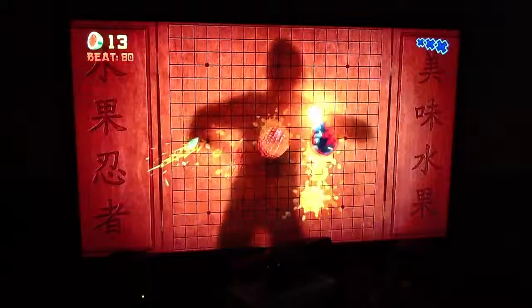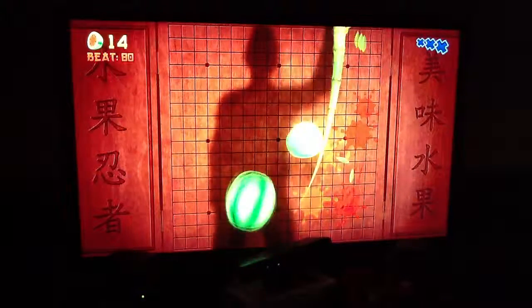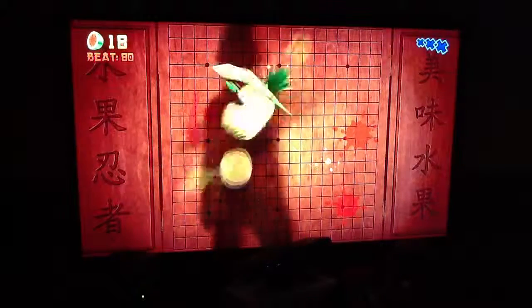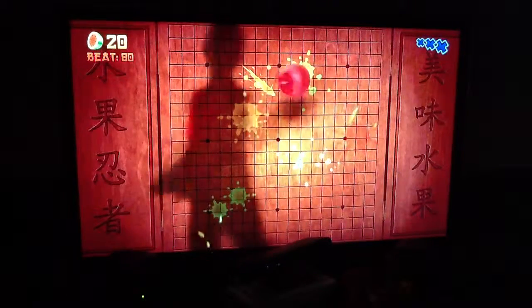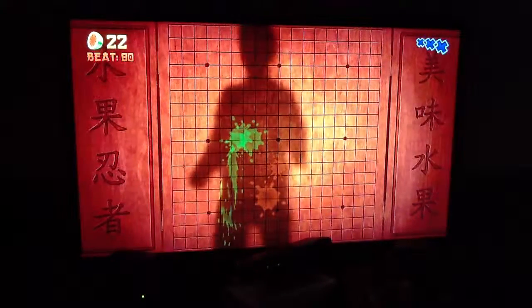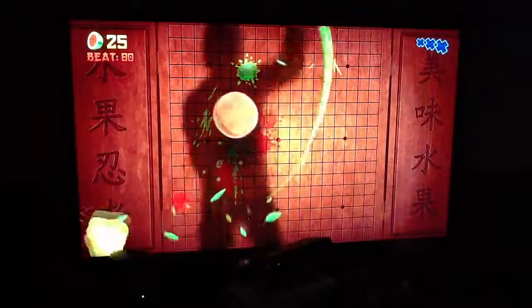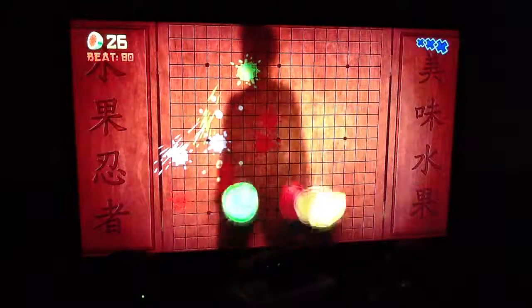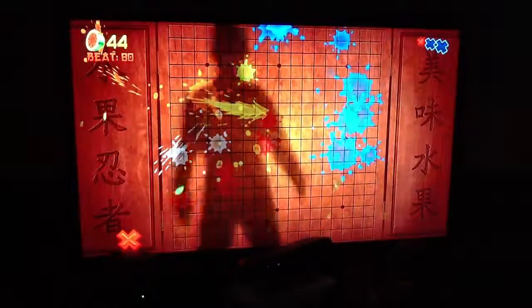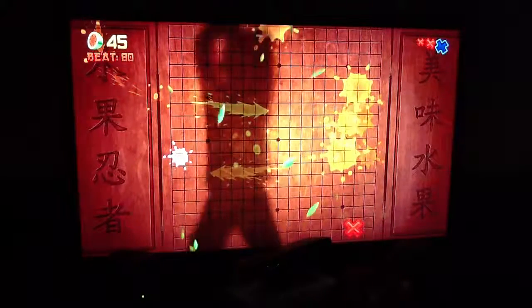Rage. How much did this game cost? I don't know. I forgot. I got this game too long ago. Microsoft points, maybe? Or yeah, I think. I mean, real money? 800 Microsoft points, I think. 800. Yeah, I think. I don't know. Oh, nice one. Oh. Ah! Oh.